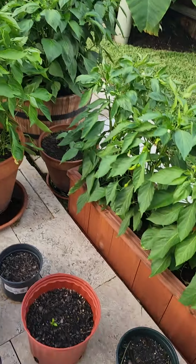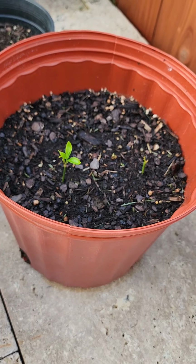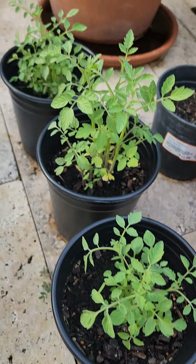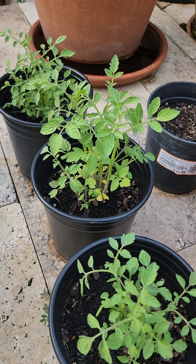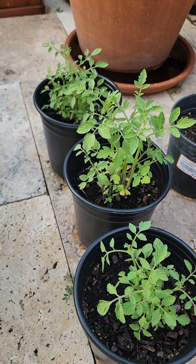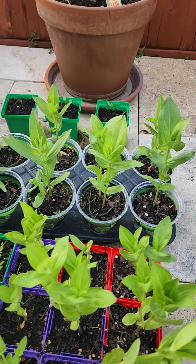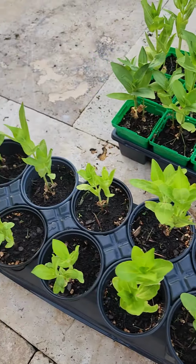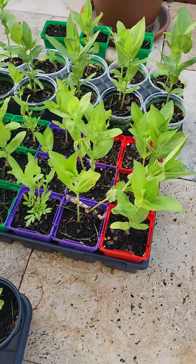Yeah. So this is a grapefruit tree grown from seed from grapefruit, of course. These are tomato plants. I took a cherry tomato from the store, cut it in half, stuck it in the soil, kept it watered. Here we go. So basically, these are going to end up somewhere where other tomato plants were not successful. Hopefully we can grow some more. These are all zinnias. They're just about ready to be transplanted. They're right about the right size. They stand up tall. They're looking good. They got plenty of leaves on them.